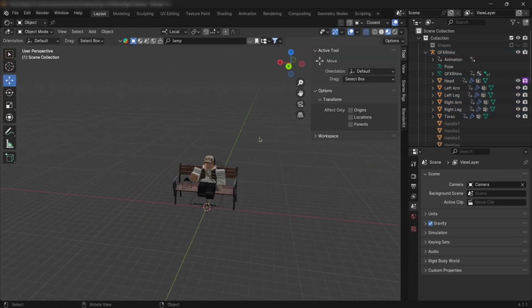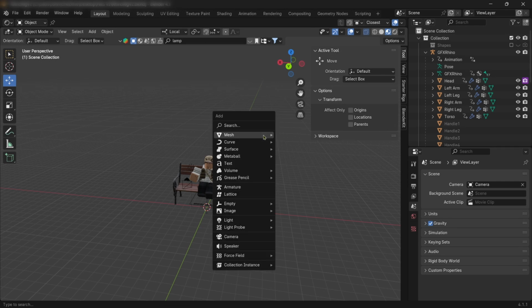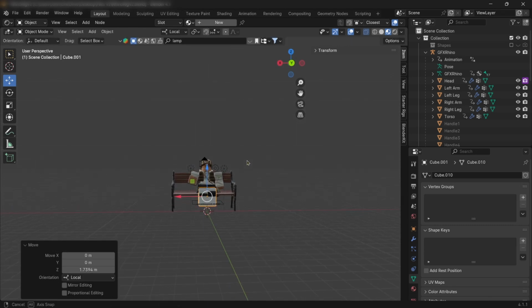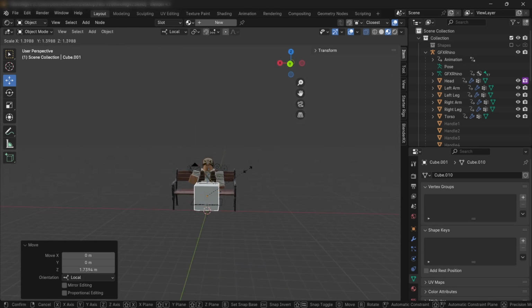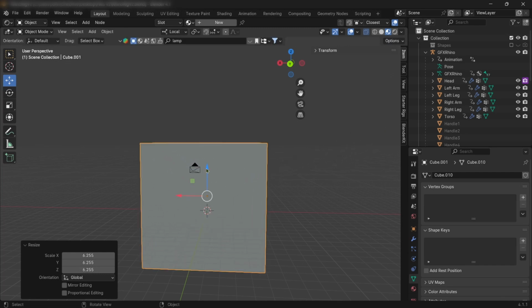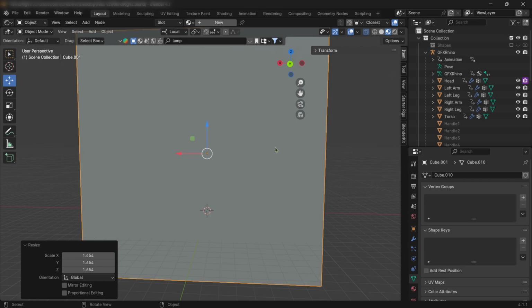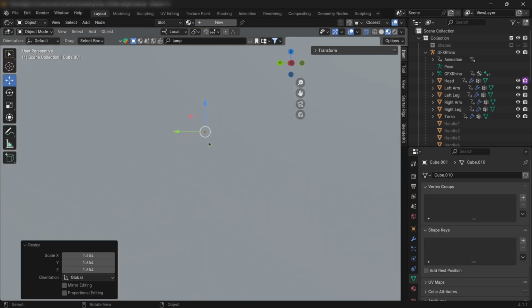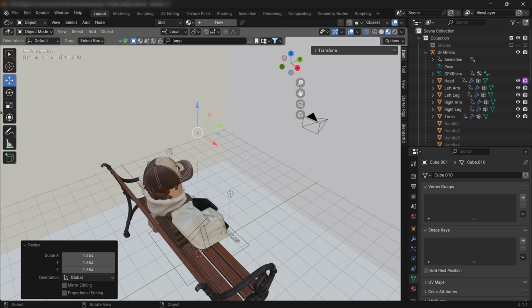Alright, to start us off, I just made a real scene real quick, and now we're going to add our fog to it. What you want to do is hit Shift A, go into Mesh, and go into Cube. Now bring the cube up a little bit and hit S. Hitting S is going to scale it. We just want to scale it big enough to fit our whole scene. Let me make it a little bit bigger to fit in our camera. As you see, it covers the whole scene. That's all you really need.